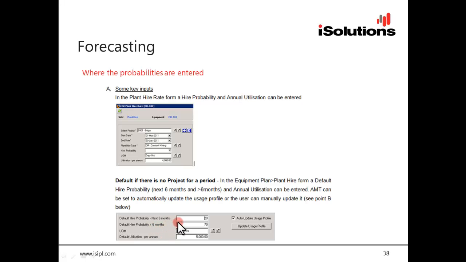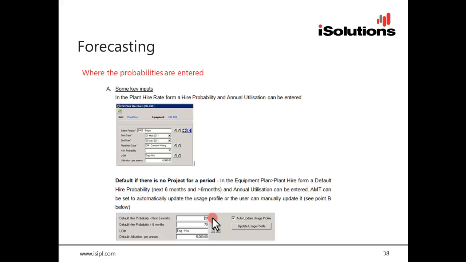And the logic behind that is saying, if you've got a machine that isn't assigned to a project in the next 6 months, it's unlikely you are going to assign it, there's much higher risk it's not going to be assigned. Meaning if you don't know of any potential project for it now, it means within 6 months you've got to find a potential project, secure a contract, get the machine to site, and actually start operating it. So your odds of getting it to a project are a lot less. So you'd have a much lower probability for that period, maybe 20% in this example.